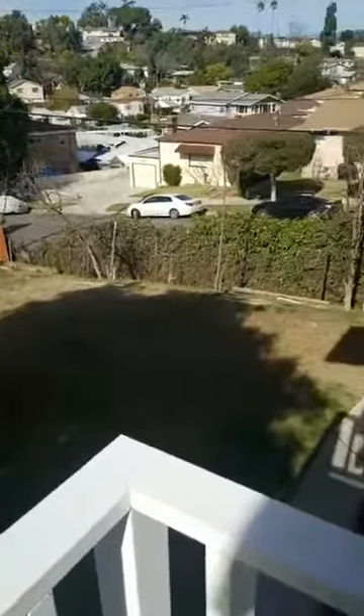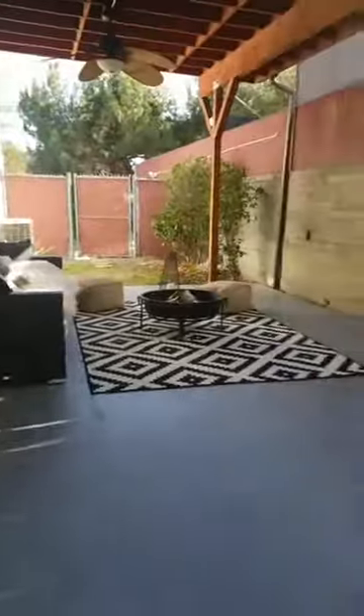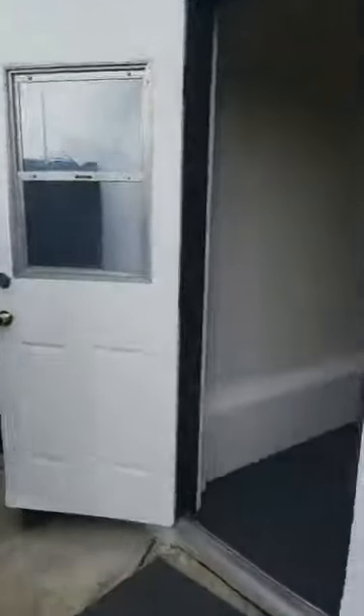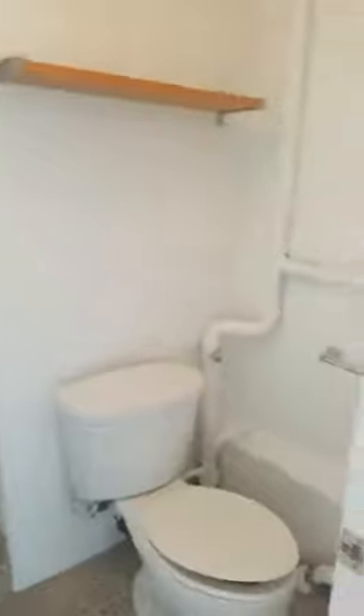Here we've got the laundry room and the hookups. We're going to take a look outside, not just to see the outside but also because there's an additional little space. So this property, although the house is small, has a pretty good sized lot. There's not really a backyard per se — well, it is backyard but also kind of side yard. But there's this cute little patio back here. Lots of space to expand and enjoy. And then down here we have the little bonus space. Now this bonus space is not permitted, but it is usable space that can eventually be permitted — perhaps used for short-term rental. Airbnb, anyone?